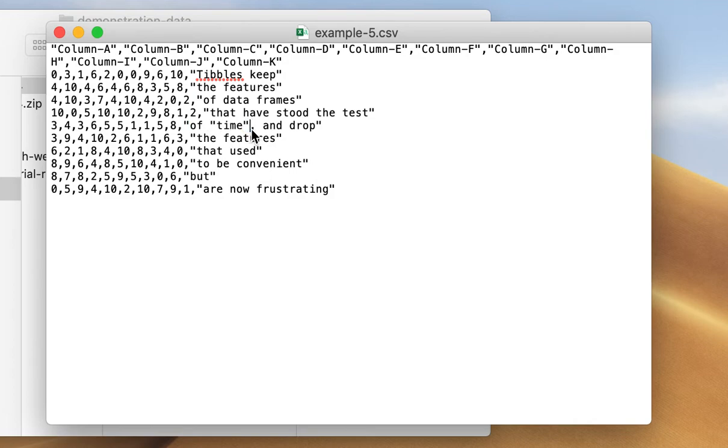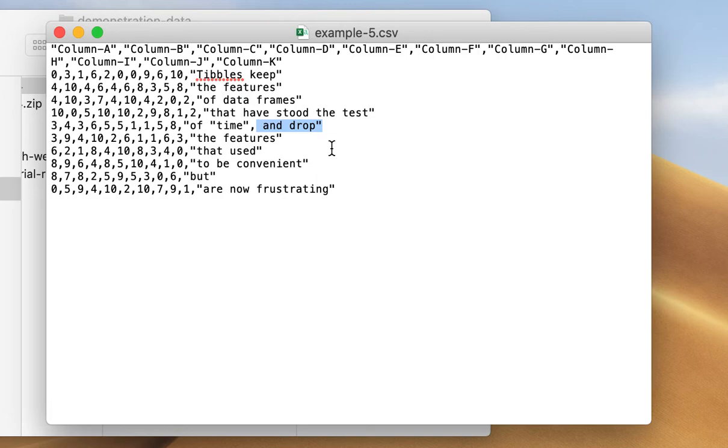And then we've got a comma. Oh, so we must want a new value now. And so here's the new value, and it's not in quotation marks. And then right at the end, we have one quotation mark by itself. Where's the beginning of that one? Inside this value, there's no beginning quotation mark. So what do we do?